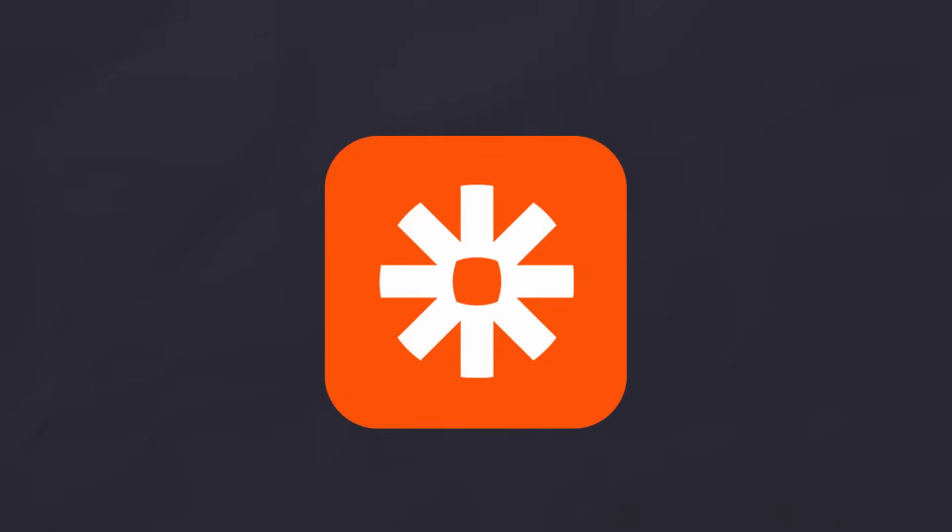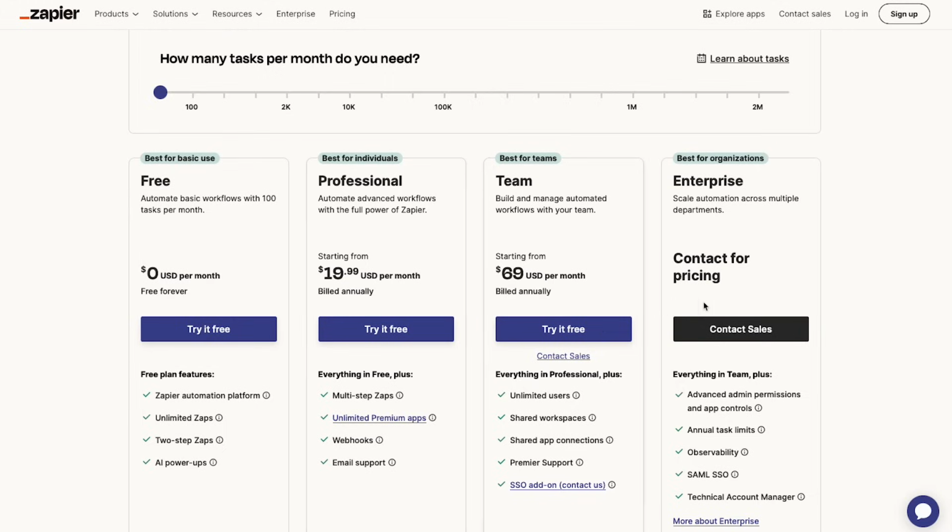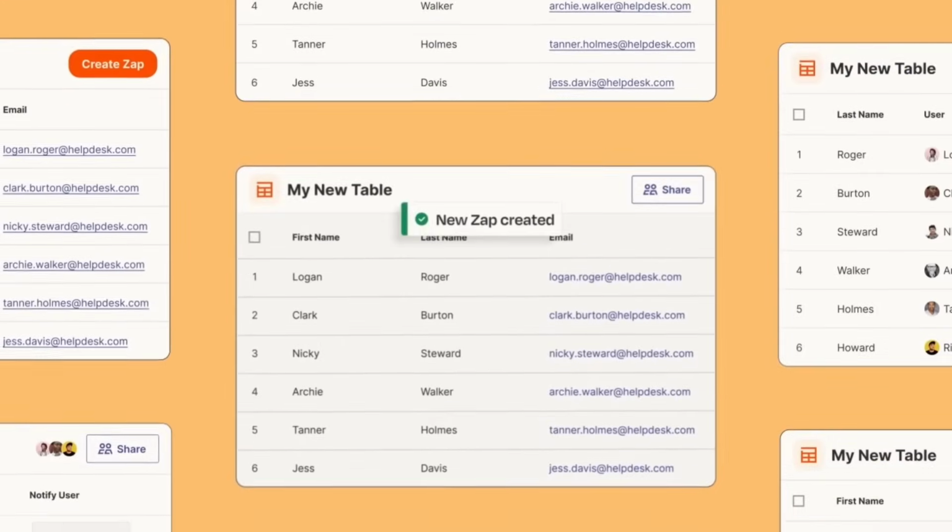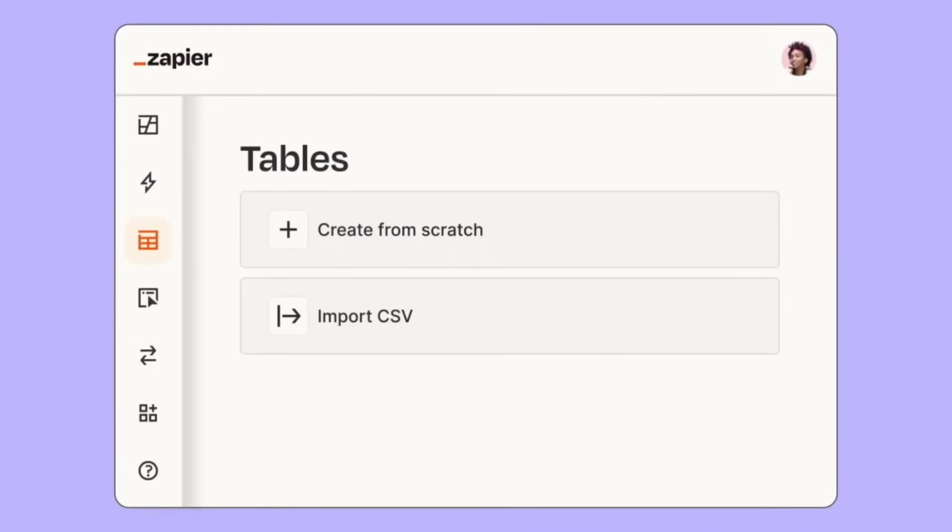And then lastly on my list here, we have Zapier, another no-code automation tool. This is the one I was used to from back in the day from my other video production business. I already use Zapier in the background. Now, this is probably the most expensive no-code automation tool. And the reason is because it's the simplest. They kind of set it up in a way where it's quite intuitive to get started.